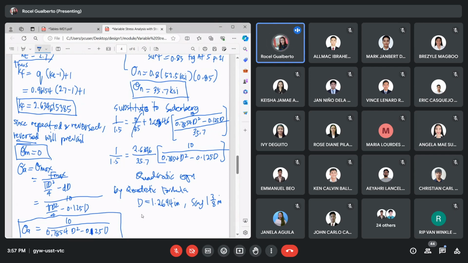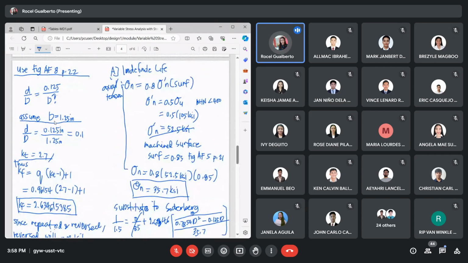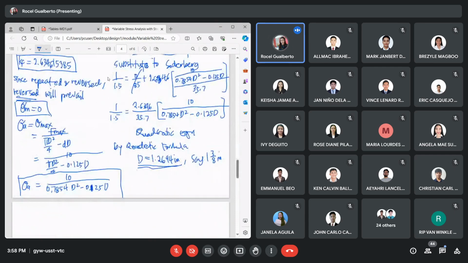Okay, now, hindi pa po natin alam kung tama yung sagot natin na yan. Okay? So, paano po natin malalaman? Babalikan mo po yung assumption mo. Assume D equal to 1.25 inch or say, this is 1 and 1/4 of an inch. You look at the standard size. This is 1 and 1/4. And the standard size of our answer here is 1 and 3/8. So, magkaiba. So, ibig sabihin, hindi pa po tama yung sagot mo po. Masasabi mo lang kung tama yan kapag parehas po yung kanyang standard size.